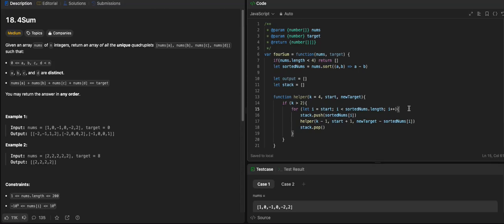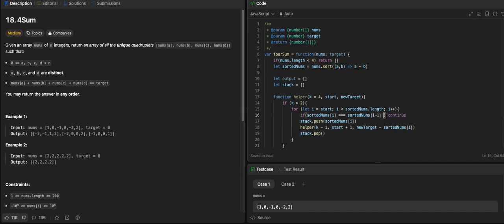Just like in our previous one, we also need to make sure we are avoiding duplicates. So what we want to do is say if sorted nums at i is equal to sorted nums at i minus 1, we want to continue.